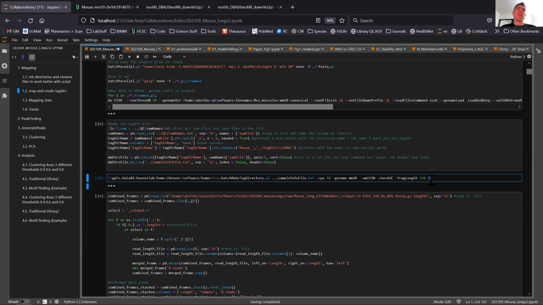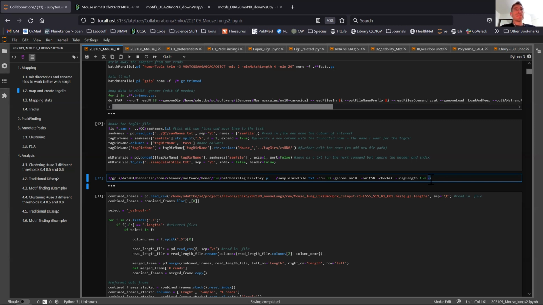The -r function may not be available in makeTagDirectory.pl, the non-batched version, but here you just use makeTagDirectory.pl and then add the 3 tag directories and the new tag directory, and then the 3 will be combined. So for calling features such as peaks, I use the combo. For annotating features, or stuff like DESeq for differential gene expression, I use the individual tag directories, so each replicate individually.